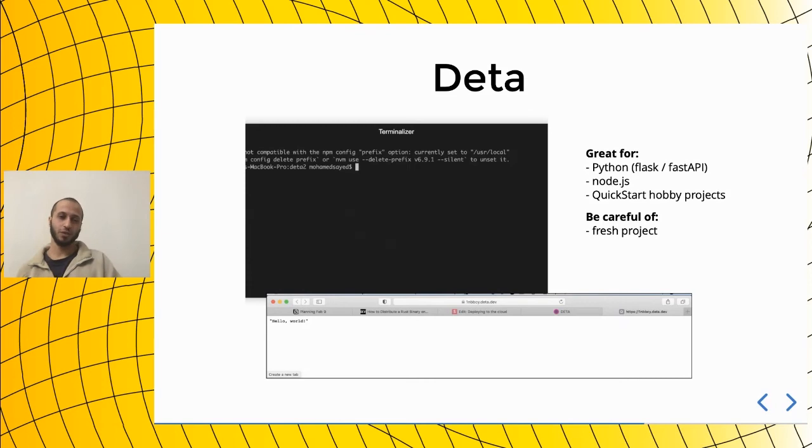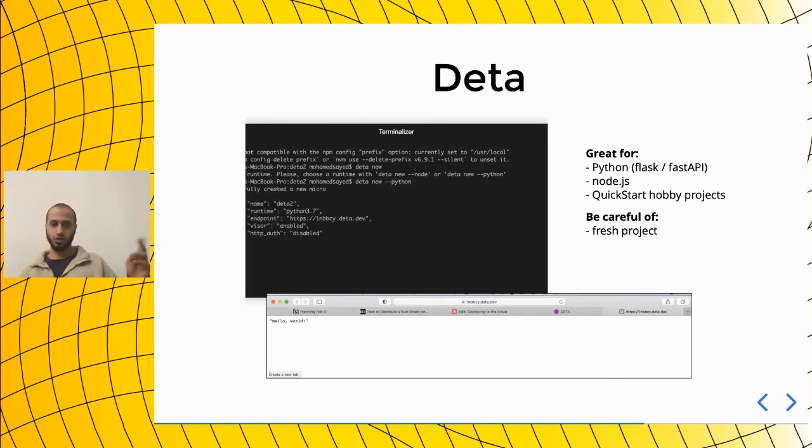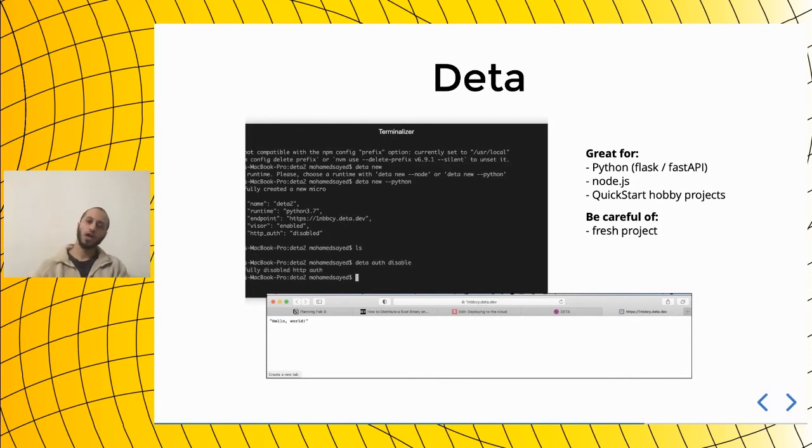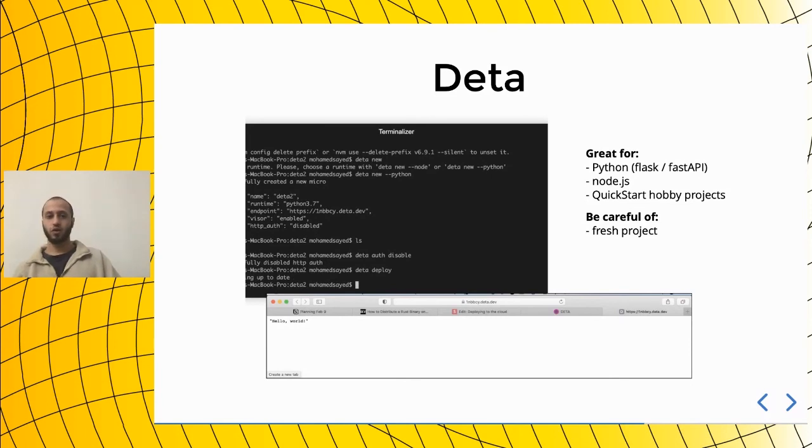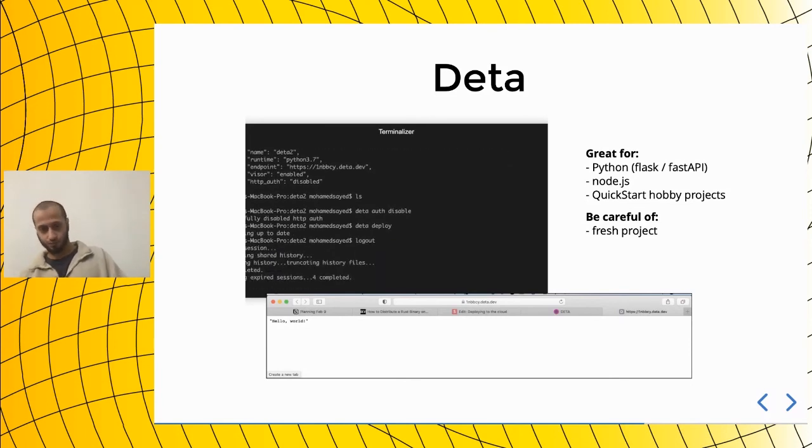It was trending #1 on Product Hunt when it launched, so there's a lot of promise. It also gives you some really cool things like authentication out of the box, and it gives you access to a key-value type database. So pretty much a lot of what you need to get started exists, and so you can do some rapid deployments of a lot of your projects on Data.